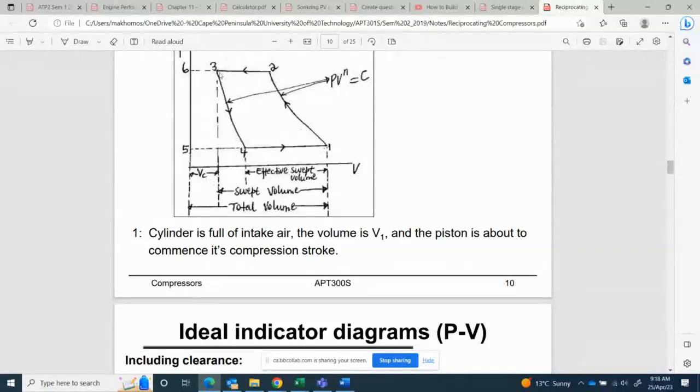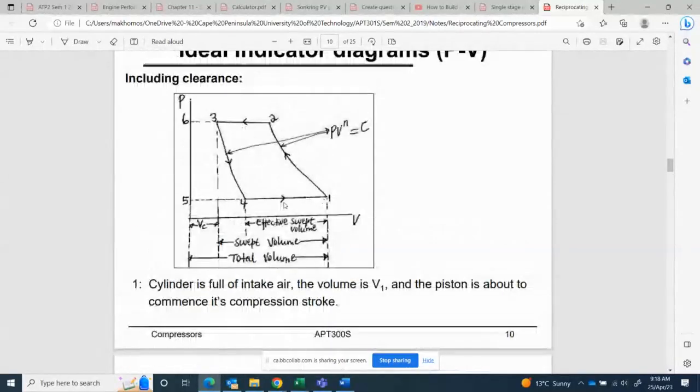The most important, difficult part of this chapter is that when you see this data in the question, you don't know which one is induced volume, which one is swept, which one is total. So you must always draw this sketch and put it down so that when you read the question, you understand which volume is which. History tells me that the most confusing part of compressors is understanding these volumes. I don't know why it's confusing, because you can see from the sketch that V1 is the maximum, and V3 is the minimum.